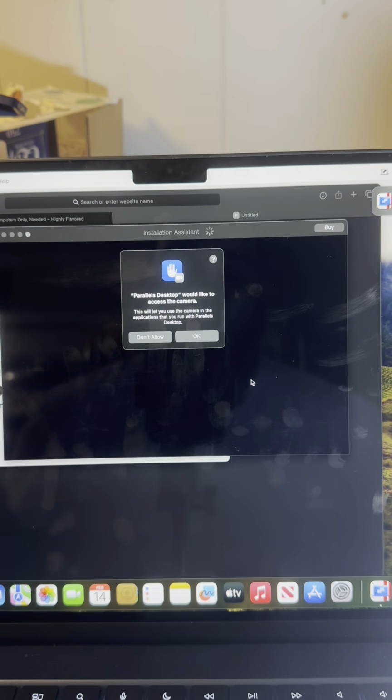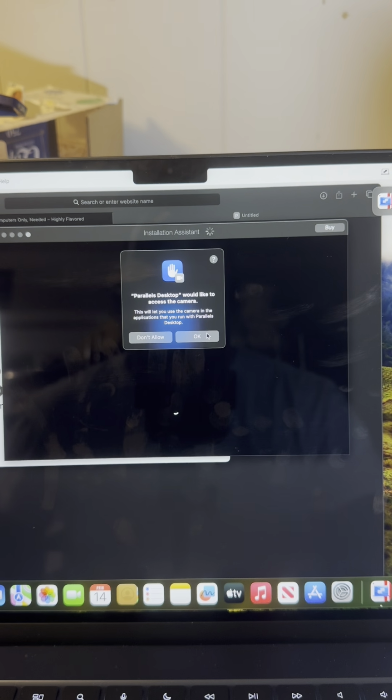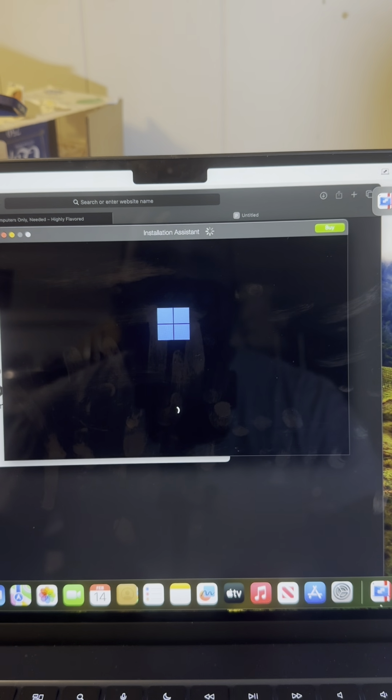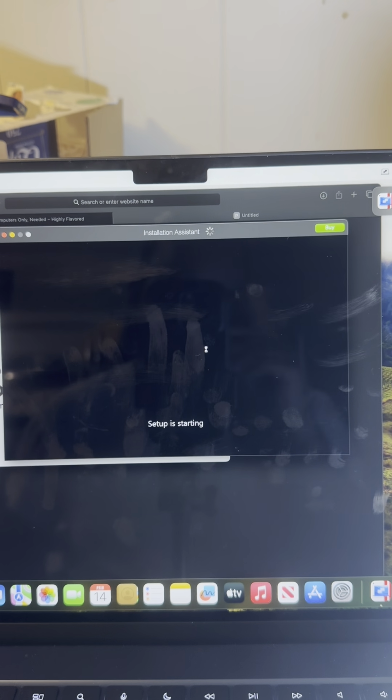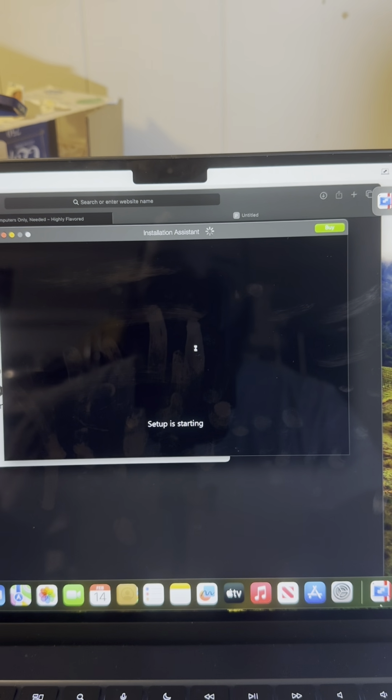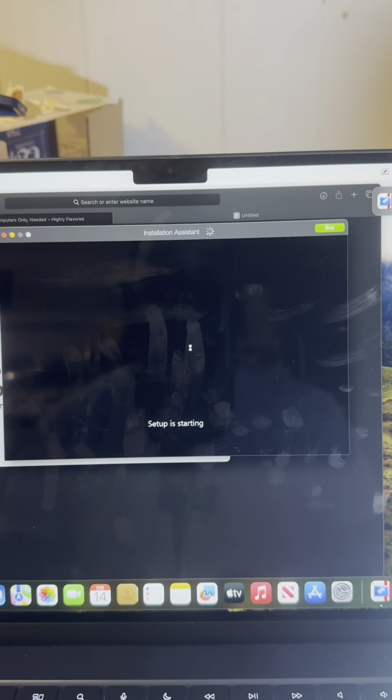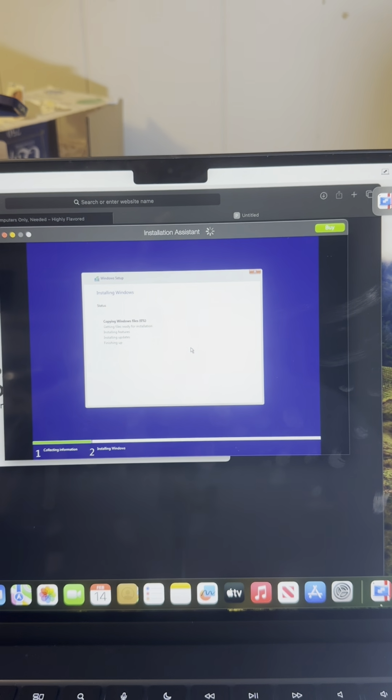All right, cool. So now it's starting Windows 11. Now we'll hit OK. We'll hit OK again. Setup is starting. And it's going to give you an option for the product key a little later. So for the people that purchased the $129.99 one-time buy, you'll see that option come up in just a few. But it's going to do a little bit more installations real quick.